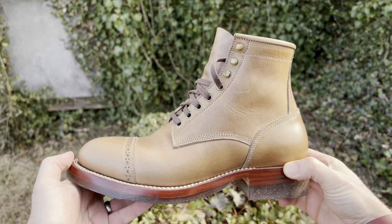I have some other natural Chromexcel here. These are my Grantstone Diesel boots in natural Chromexcel. And I'm gonna compare these to the Jakkrabbits. I will try to confirm with Jakkrabbits what the size was. It appears to me to be about a half size shorter in length, which would probably end up being a perfect fit for me. Like I said, they are a little wide, but I put them on briefly and the fit is very good. In fact, whatever that size is, that's my size. I wouldn't change the size. I might be able to go down a little bit in width, but it's a very good fit.